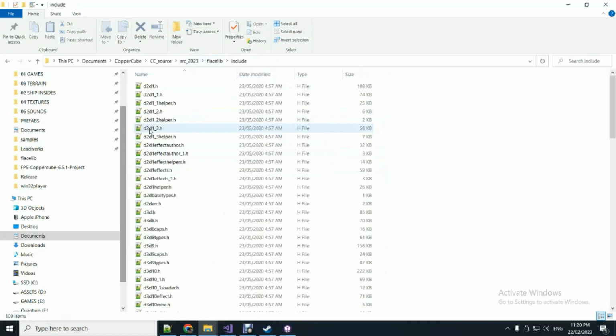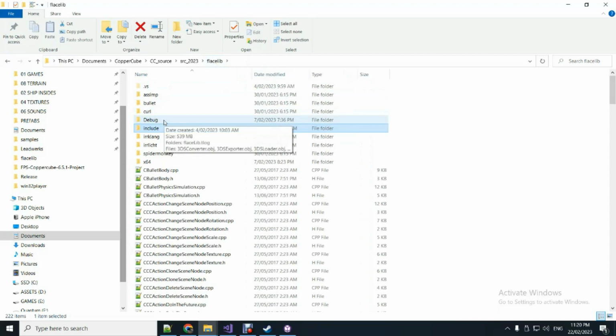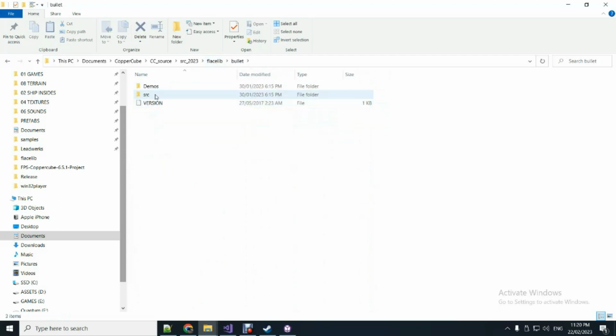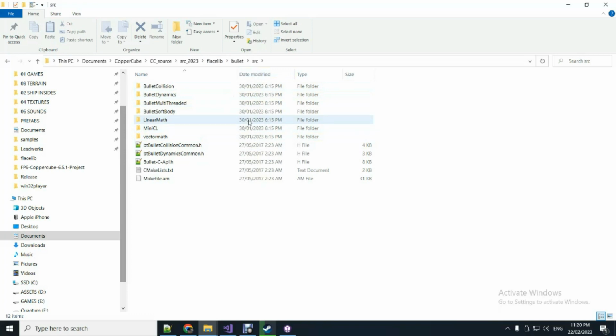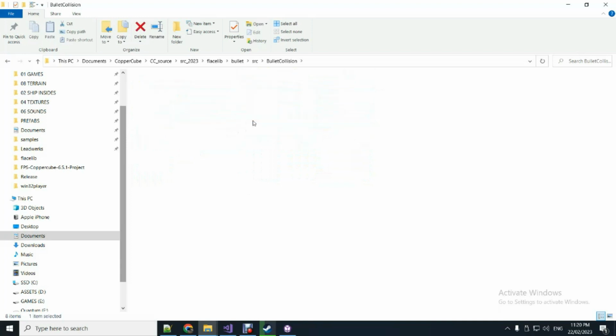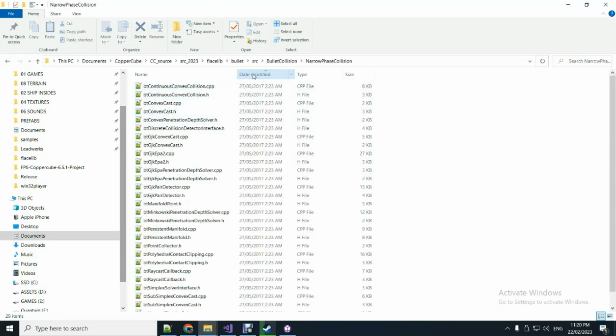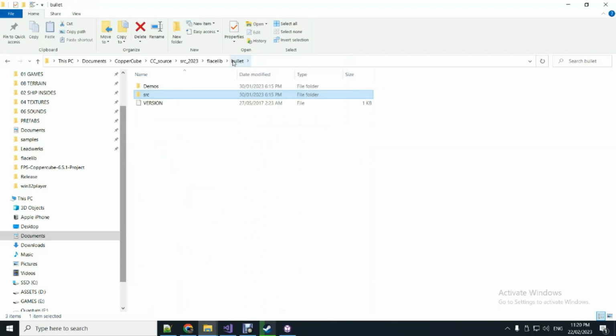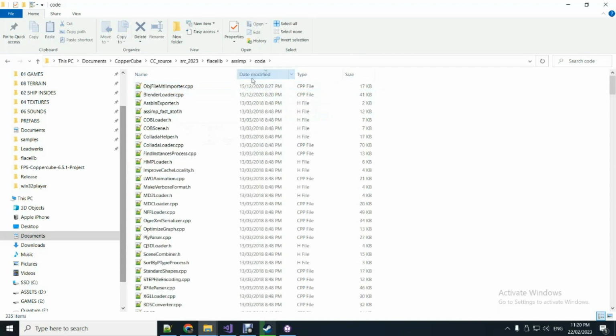Yeah. What about this one? No, it hasn't been updated since 2020, according to that. Bullet physics, that's interesting. I haven't even looked at that. 2017, probably no changes since about then. Yeah, probably not. You'd have to go through every folder to really check to see if there's any changes, but it doesn't appear there have been any changes on that one for a while. Asimp, I don't know what that's meant to resemble or what that is, but anyway, let's have a look.